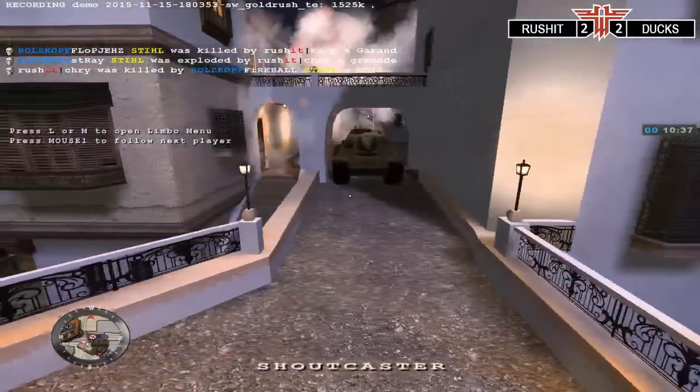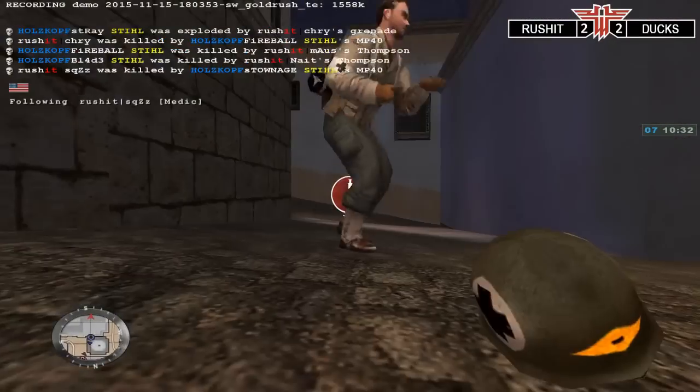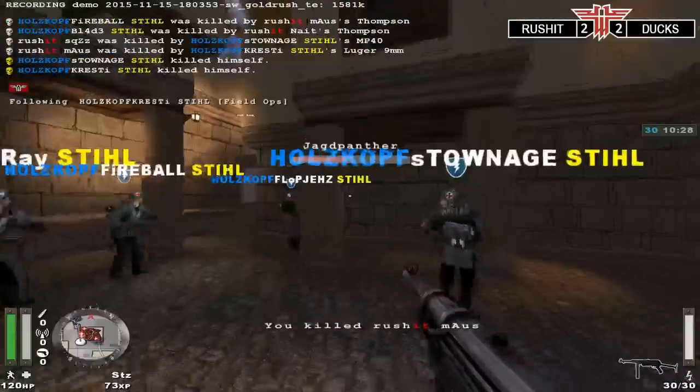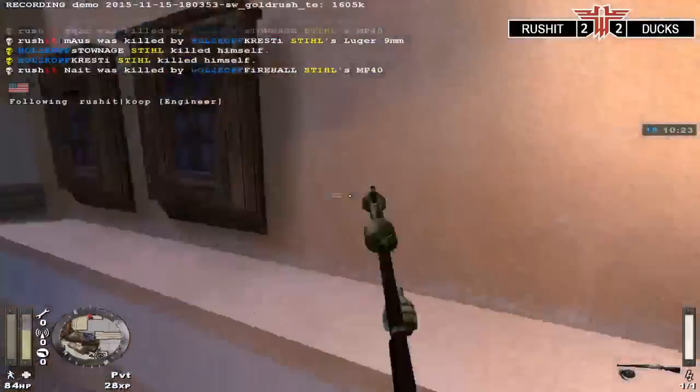Artillery is a bit late. They are going to be able to push past that artillery with the tank. And Squiz is in position to sort of side shoot a couple of the Ducks players. Nice pistol frag comes out from Cresty. I could pretty much record that and have that on loop because Cresty's been hitting all the frags today.